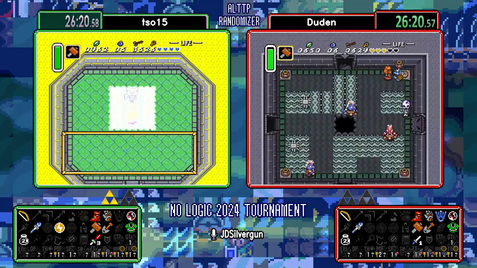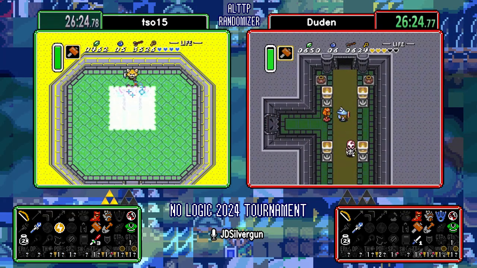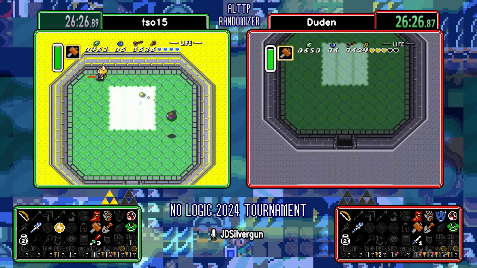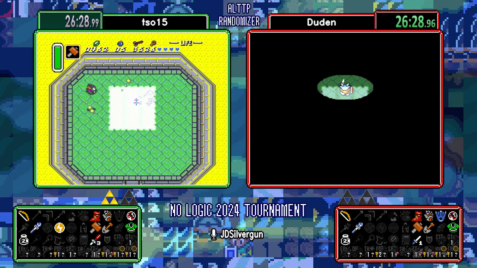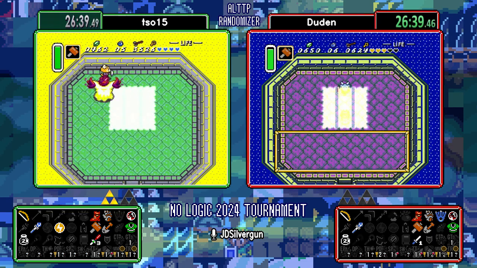Our race is still close because we don't know what we need for go mode. Well, we definitely need a fire source for Ganon, but... it seems like Duden's accidental mist bomb with the attic and So's land mode death have kind of canceled each other out, and we're pretty much even.